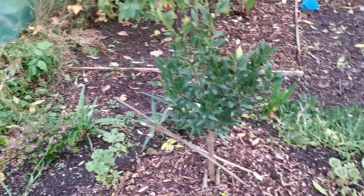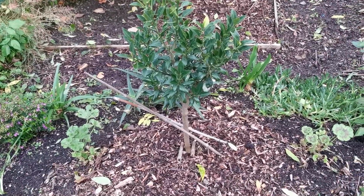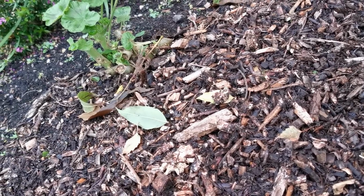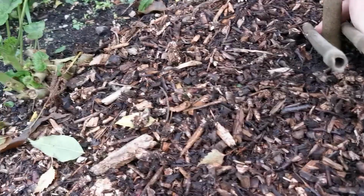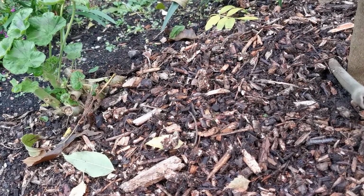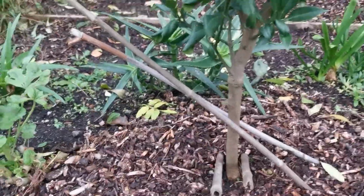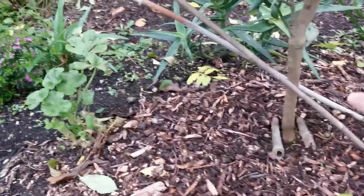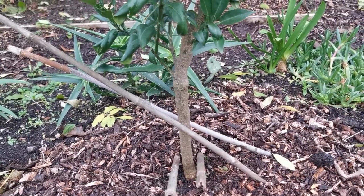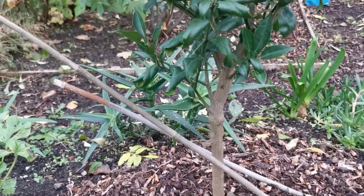We will see. Again, I've mulched around that, but not up to the base, because it causes no end of problems. In fact, I'm just going to drag that away because I don't want to take the chance, because citrus is not very happy when it comes to that. But yeah, they'll provide some nutrients, so I'm going to keep it like that. Next year I might be able to take these stakes out, the supports, just to stop it rocking in the wind. Hopefully it won't be a stormy winter. I hope not, because that would be really annoying.